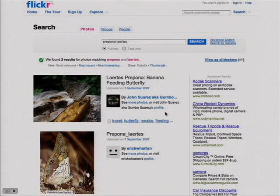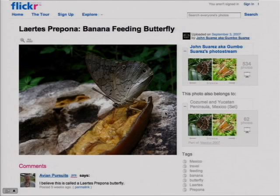Now, let's look at the world you know in relation to this kind of thing. This is Flickr, which you guys all know. And I put a name of a butterfly that I happen to know into Flickr right there, and I immediately get these photographs. Well, let's look a little closer. There's the picture of the butterfly. He's feeding on a rotten banana in British Honduras. Some tourist took this picture, actually a professional photographer tourist, and put this up on Flickr. Hey, proud, you know, see my butterfly.